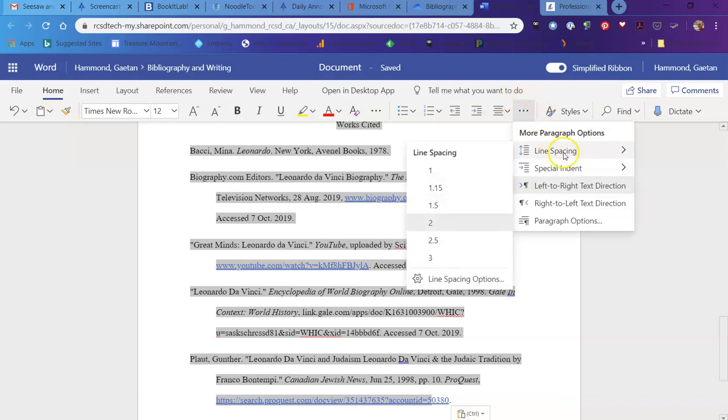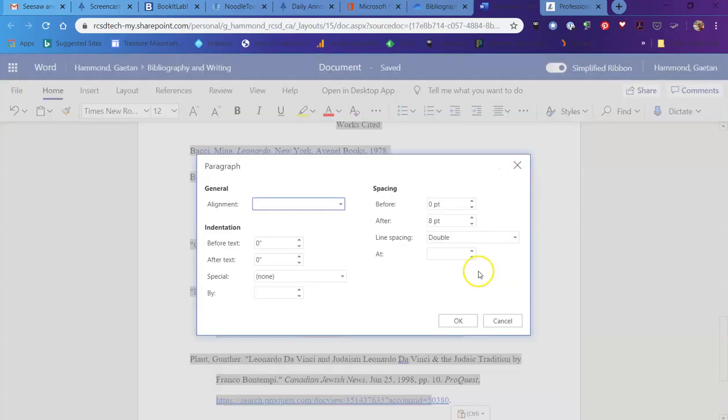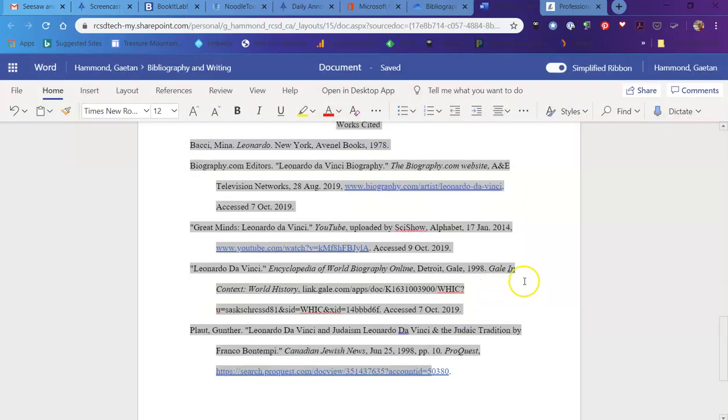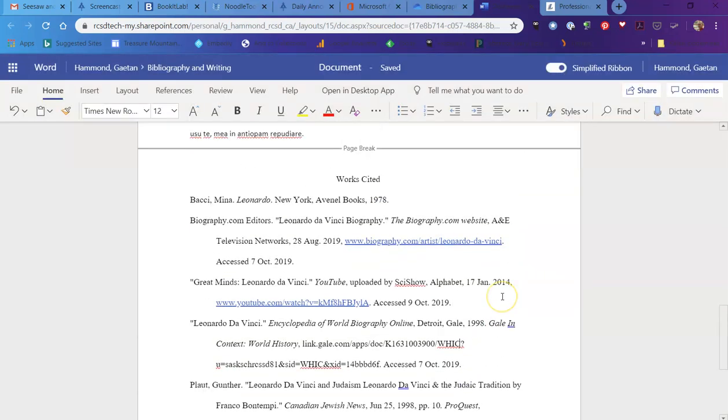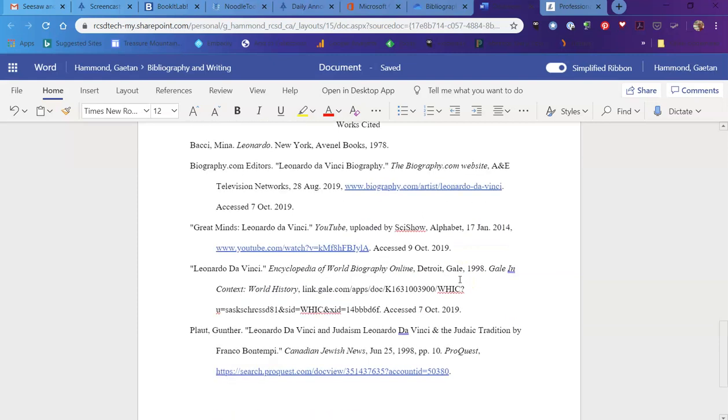Under line spacing, you're going to select line spacing options, and where it says after, you're going to set that number to 0. So instead of putting an extra 8 points in between each line, it won't put any, so that you just get a regular double space. Again, this is dependent on your teachers. Some teachers, this really is important to them, others won't care so much. And there's your works cited page now exported into a Microsoft Word document online.